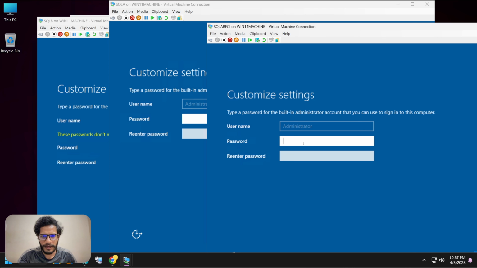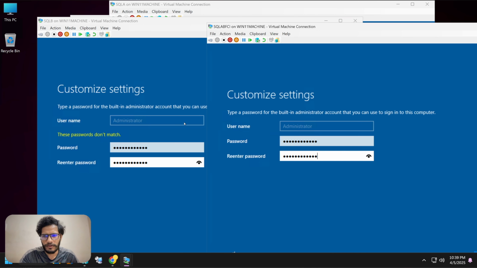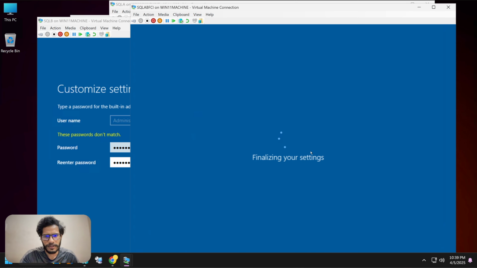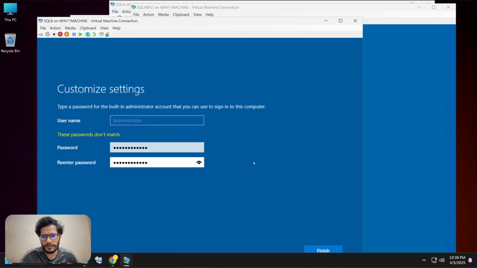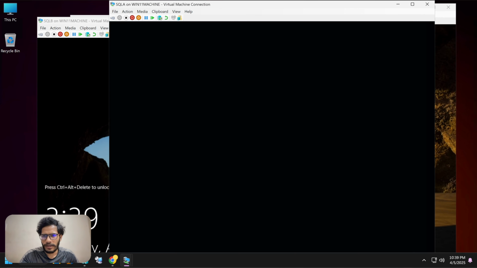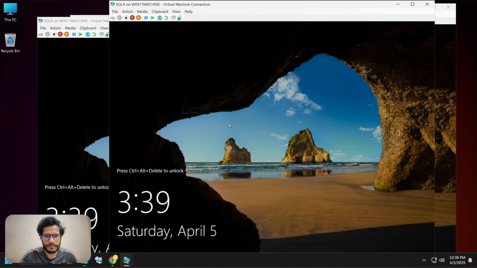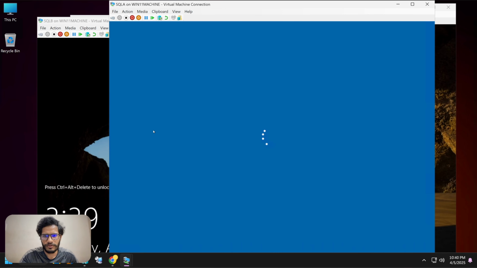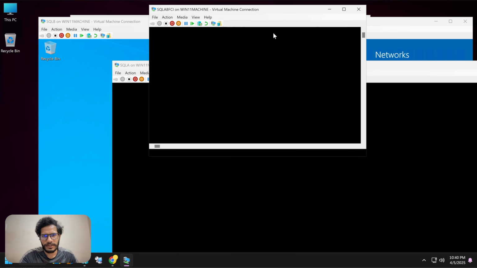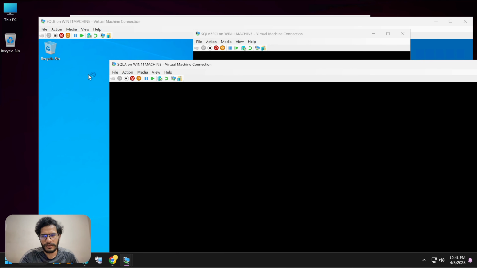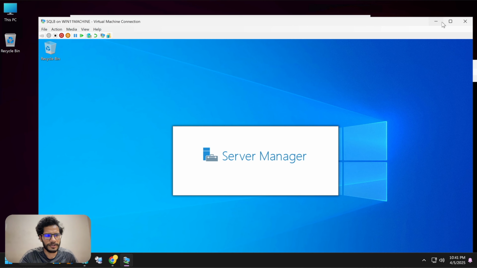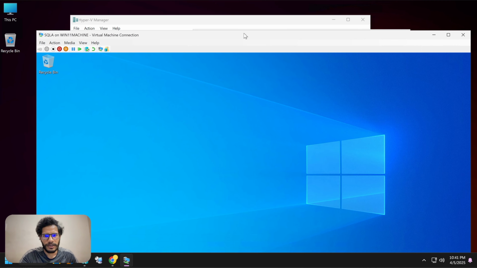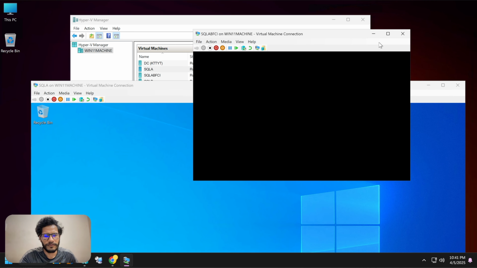We are back, and let me give a password. Our installation has been done for all three VMs. Let's finish the configuration by giving the password. All these three steps have been done and we have configured all three VMs. Let's log into the VMs and join them to the domain controller. As you can see, currently I have logged into all my machines. Let me minimize so that you do not get confused, and let me do it one by one on all the machines.